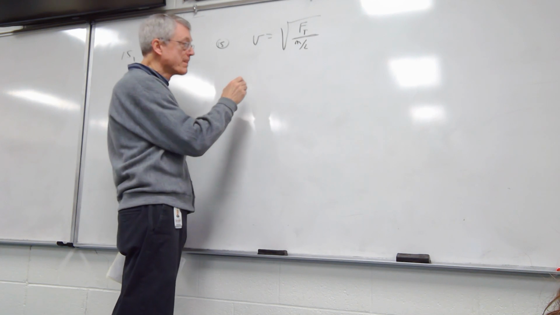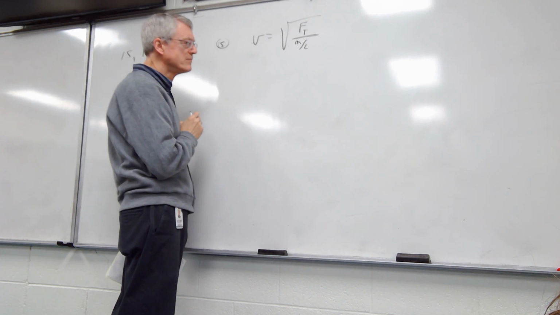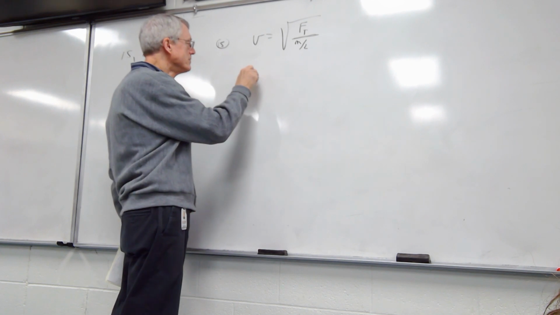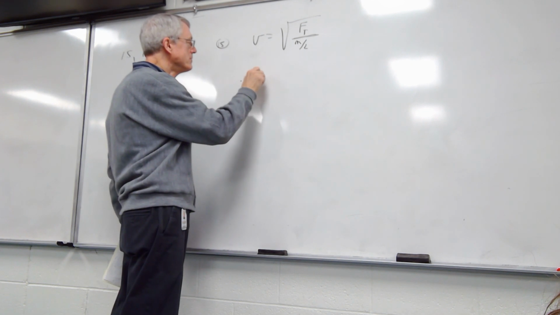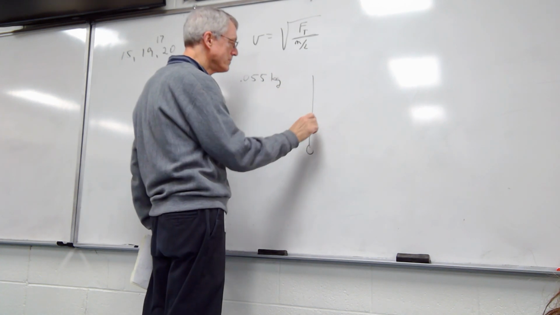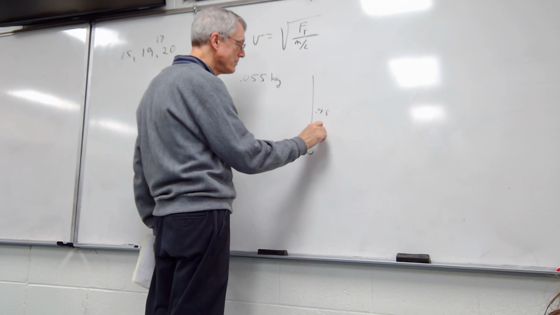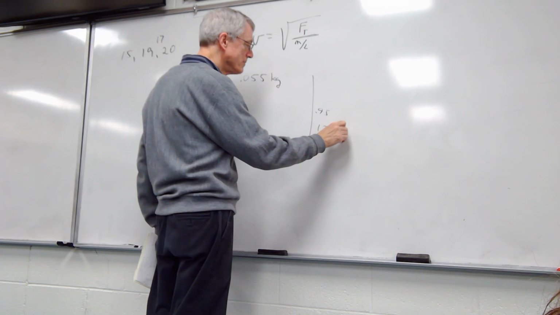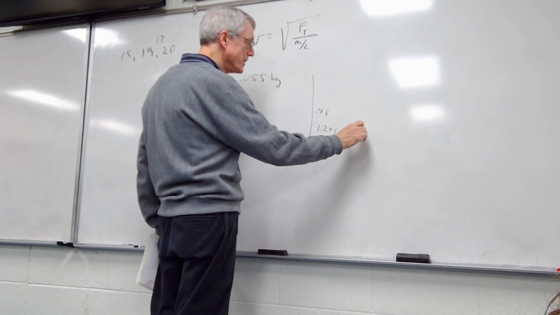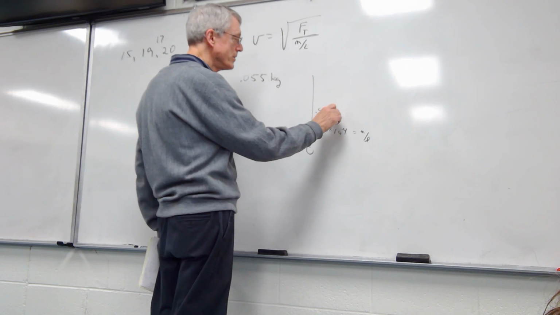To measure the acceleration due to gravity on a distant planet, an astronaut hangs a 0.055 kilogram ball on the end of a wire. The wire has a length of 0.95 meters and a linear density of 1.2 times 10 to the negative 4 kilograms. Okay. That's linear density, which is mass per length. Okay. Well, and that was the length.